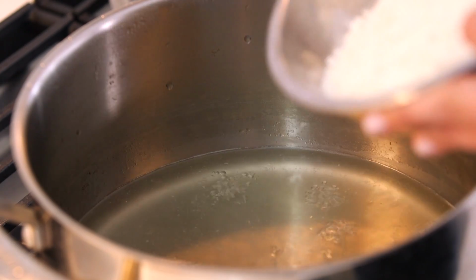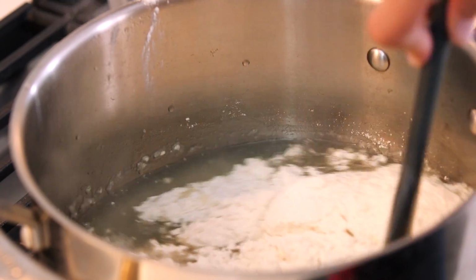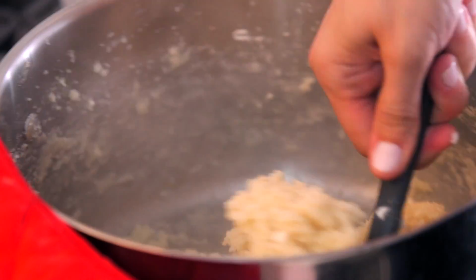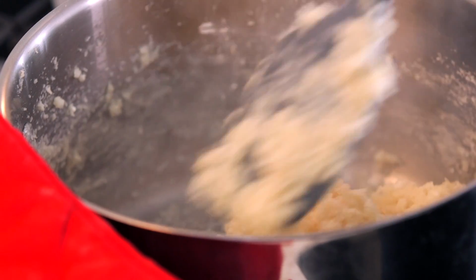We're going to bring this chicken stock to a boil and then just dump in a bunch of plain white flour and stir it until it turns into a dough. It doesn't seem like it's going to work, but it works somehow. It's magic. It's Brazilian magic. And then we're going to let this cool just until it's cool enough to handle, and then you can knead it a little bit.